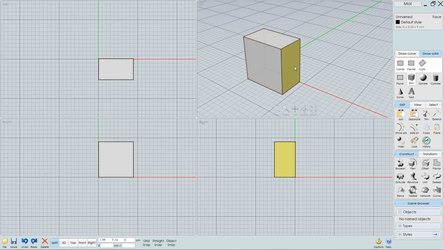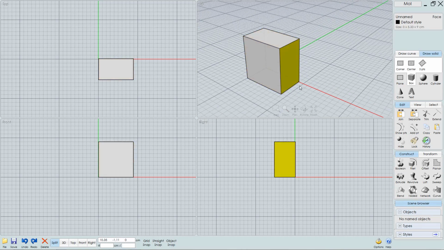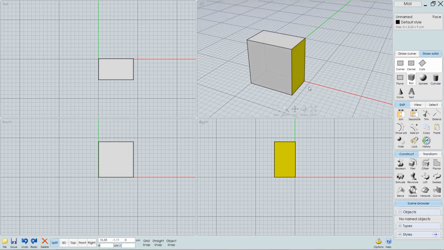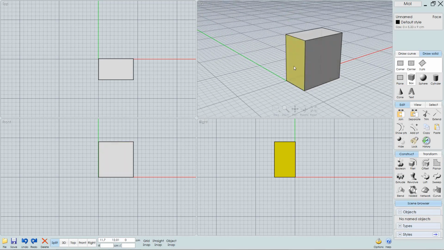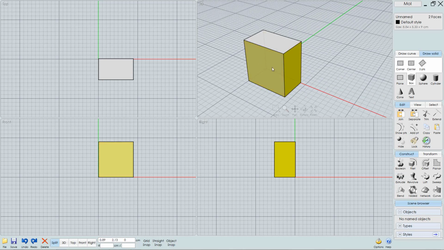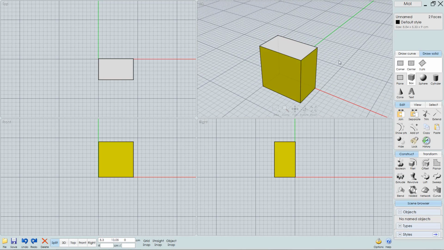So if I click on a face, I will now be in face mode, which would be polygon mode in Cinema 4D, and I can left click on other faces to select them, or left click again to deselect the face. But I cannot switch from face mode to edge mode, for example. If I want to select edges, I need to deselect the object, select it again by left clicking, and then left clicking on an edge, and that will bring me to edge mode. And now I can left click to select edges or left click to deselect edges.